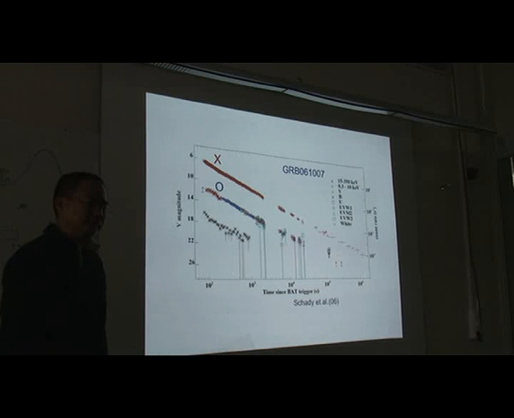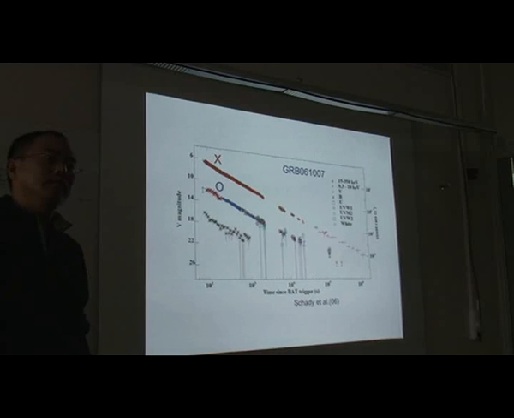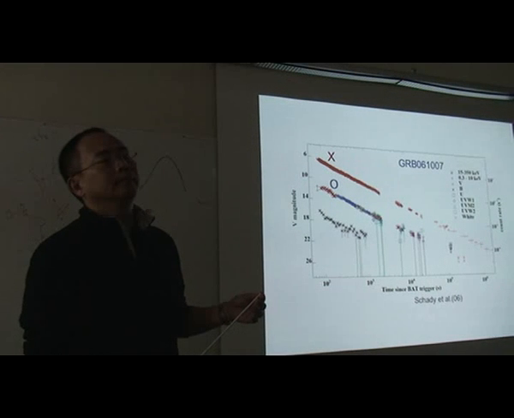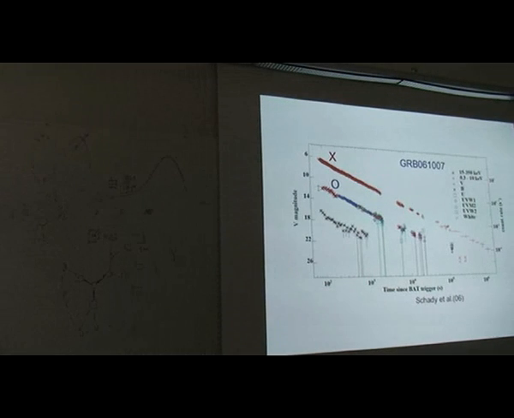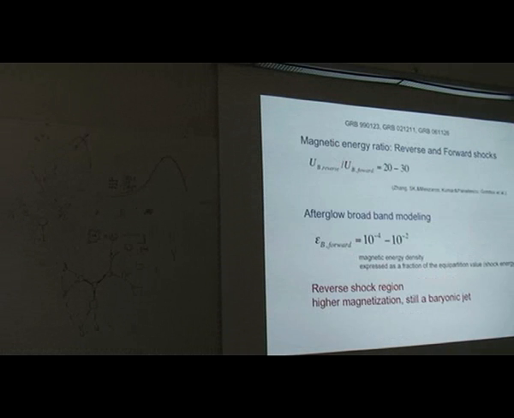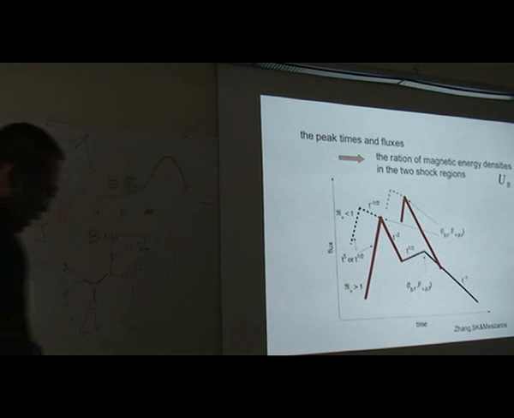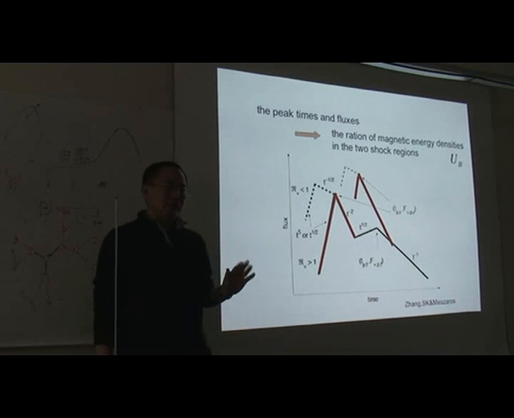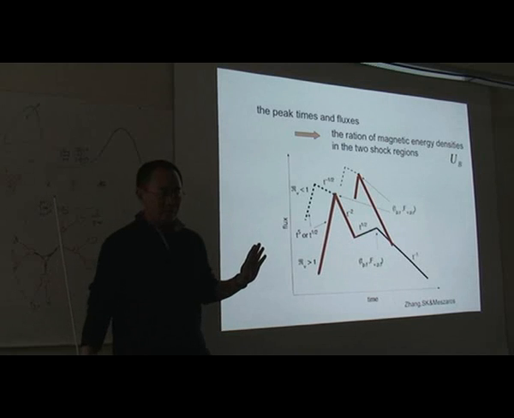And then when you discuss the model to fit magnetization, do you assume something about electron injection? I think you should. If you just assume a magnetization parameter and that's it, I think you cannot draw the light curve. You should assume something about the electron spectrum. The assumption is here, epsilon e, the fractional energy given to electrons, the same in the reverse shock and forward shock region. I took the simplest assumption. In principle, it may be different.